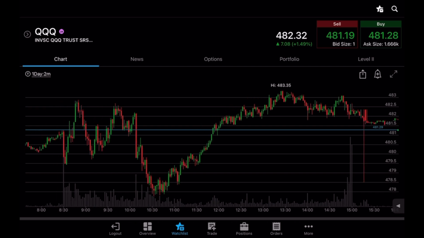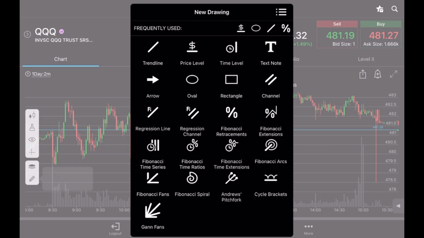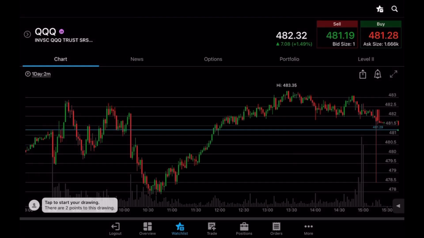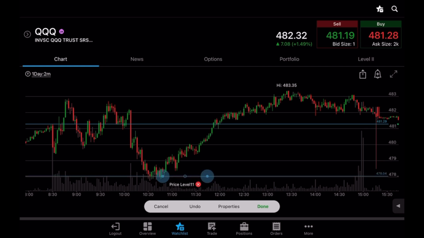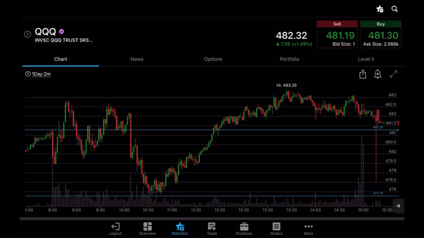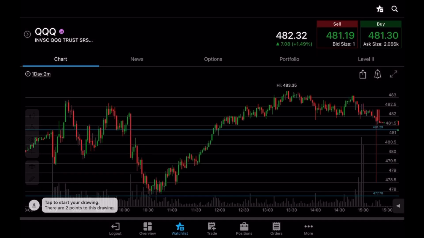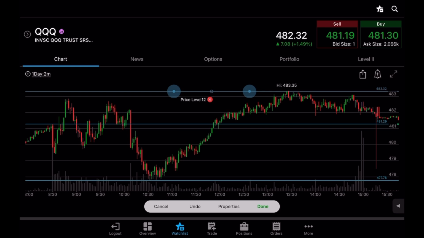Now we're going to take a look at a few things within the 2 minute, because again, it's always my focal point. It's pretty much how I like to trade, off the 2 minute time frame, just because I feel like it gives me the most clear picture of what I'm looking for within the plan that I would set for the day. And then it also gives you those obvious pullbacks. I just prefer the 2 minute time frame for trading. So yeah, I'm showing you guys QQQ. This is obviously a different day because you can see the numbers are different.